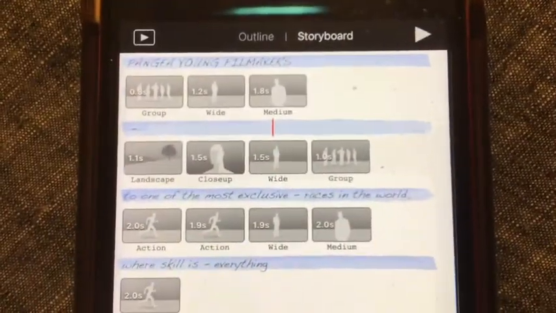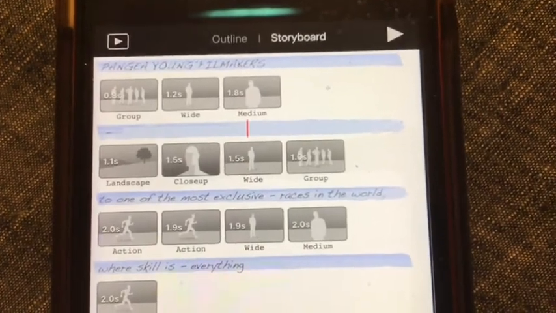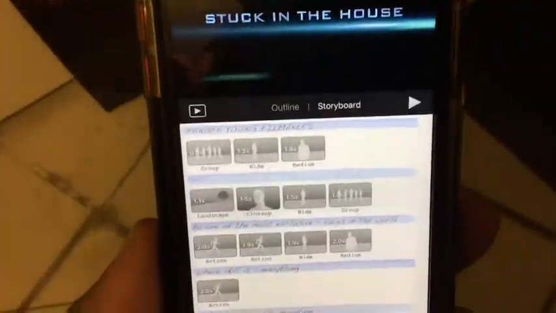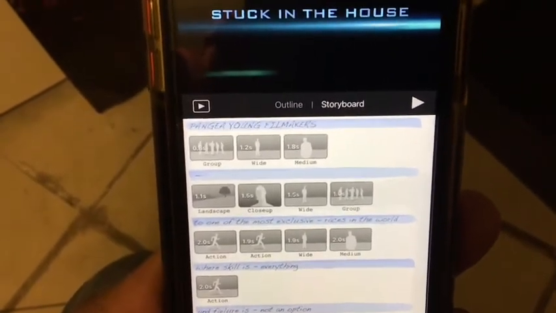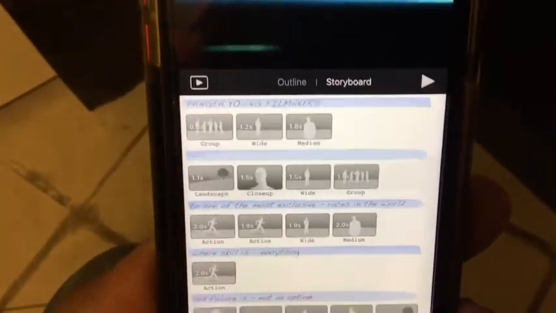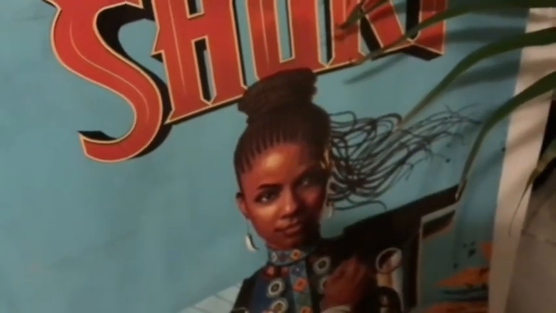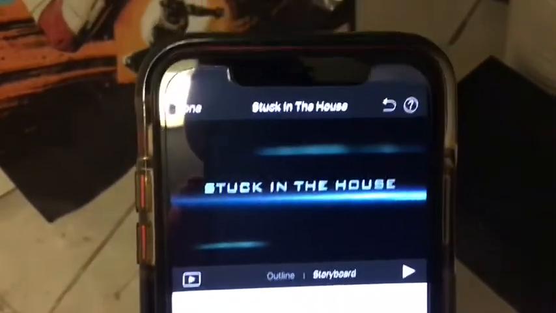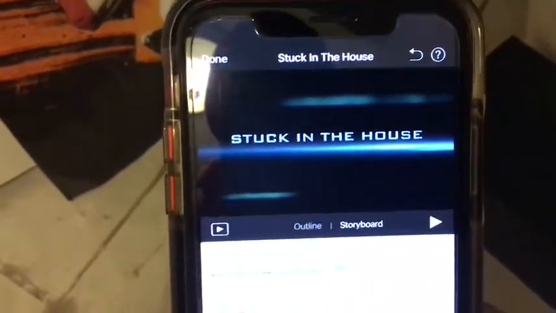All right, let's film something. Let's film a couple shots and see how that works. All right, so this is where it gets really fun. We start to put our movie together with putting different shots in each one of these squares. I picked out a little Shuri from Black Panther, just a little plant, just to give you an example real quick of being able to do a quick shot. So go back down here to stuck in the house. You can see me in the reflection, right? I'm stuck in the house, but not for long.